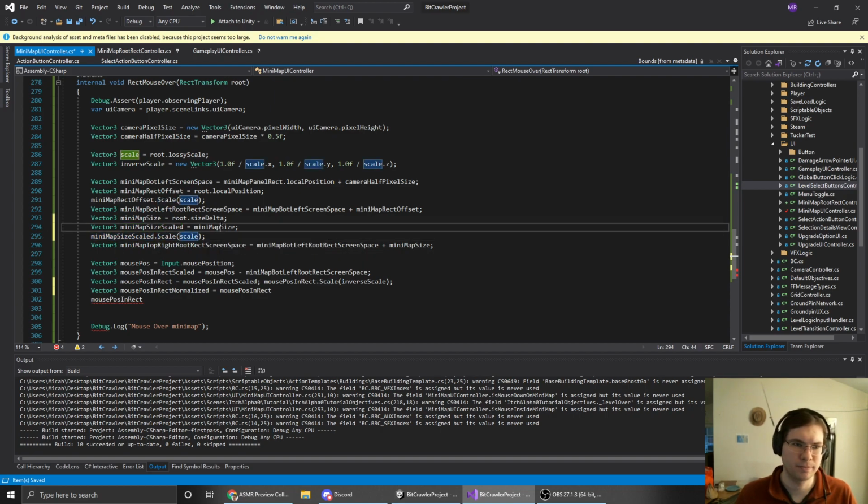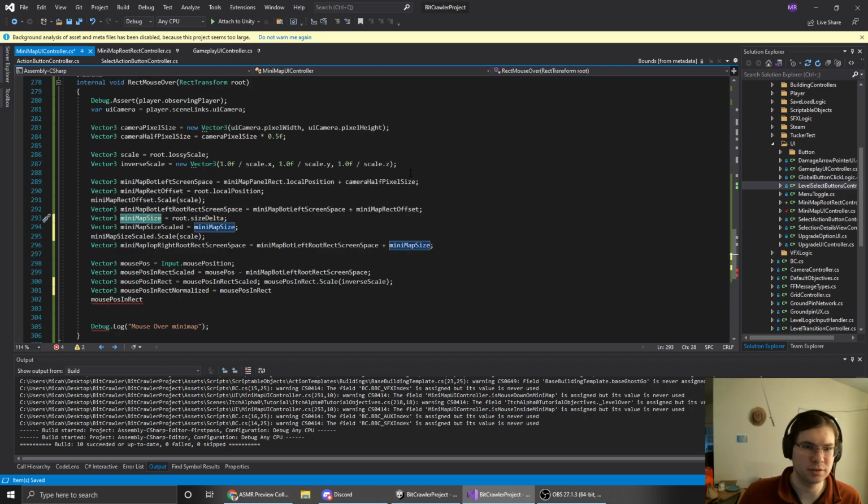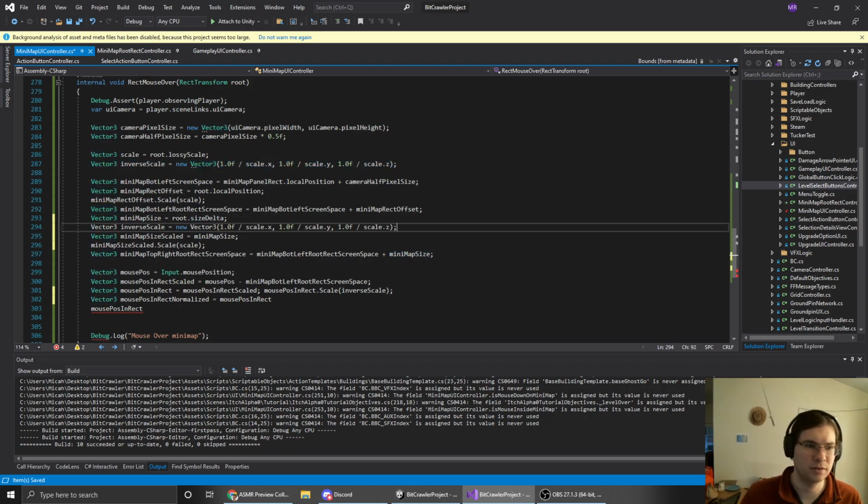There we go. And then to get the inverse, it's just going to be this again. We want the inverse map size, and that's going to be this, this, and this.